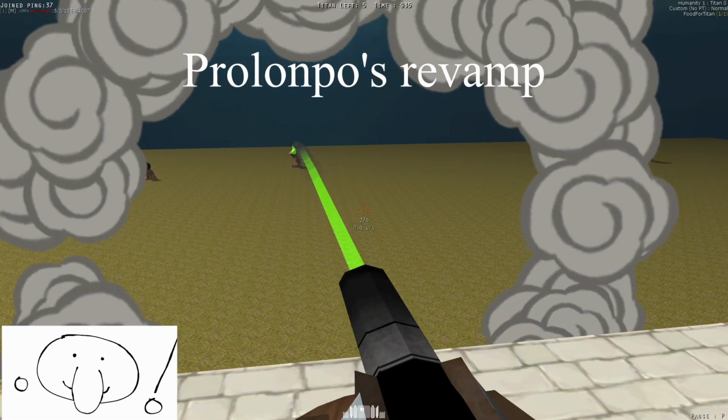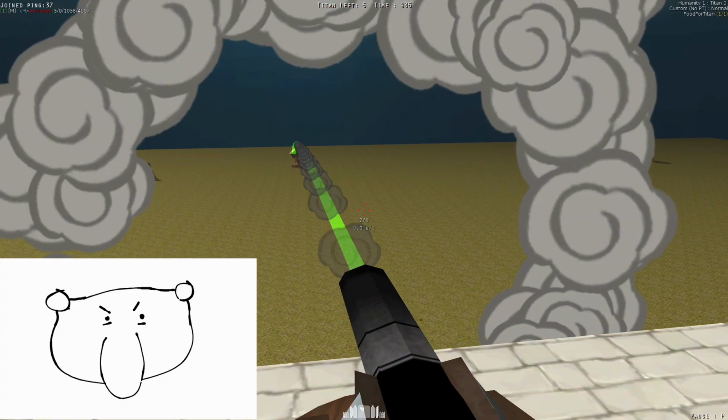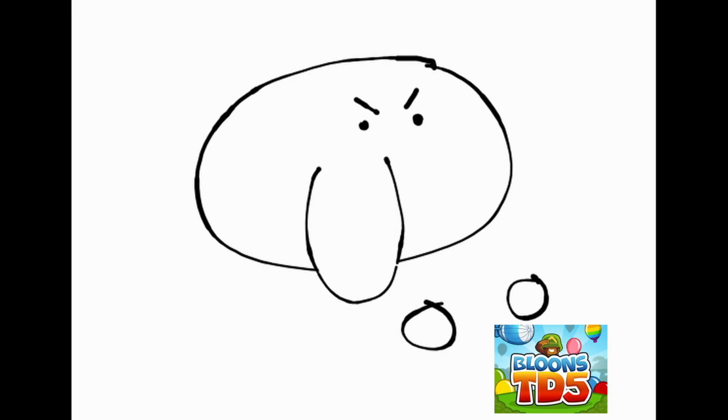Motion blur, camera shake. Stuff like this can not compensate, but complement and increase the fun of using the cannon, because right now it's just point and click, point and click, point and click. What is this, Bloons Tower Defense? Even Bloons Tower Defense is more fun than this, and this is a very poor comparison. I'm sorry, Bloons Tower Defense.